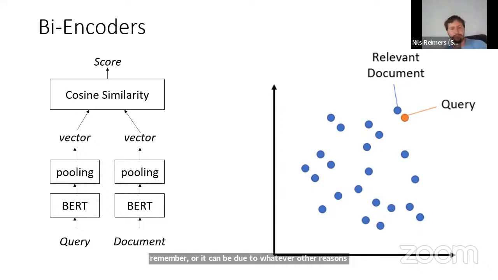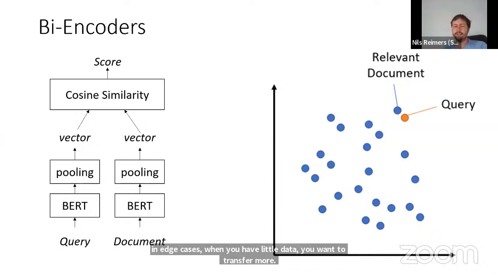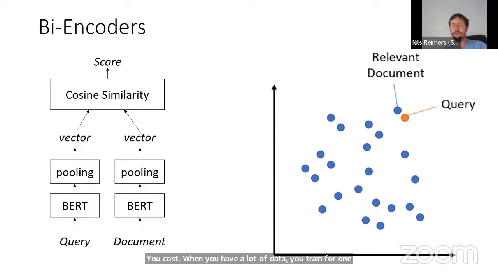And yeah, it's a big challenge. What's the correct number of training epochs? There's no good solution to it. Often training for 3 epochs works well, so you do nothing wrong training for 3 epochs. And then in edge cases, when you have little data, you want to train for more epochs. When you have a lot of data, you train for 1 epoch and you want to check if the model is actually still learning as you train on more data.